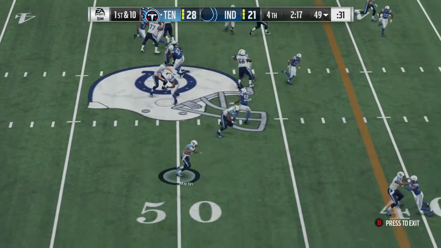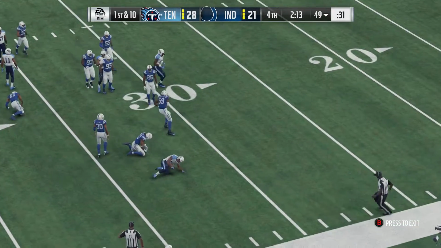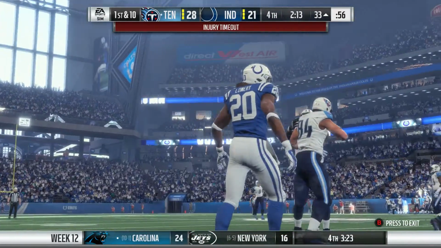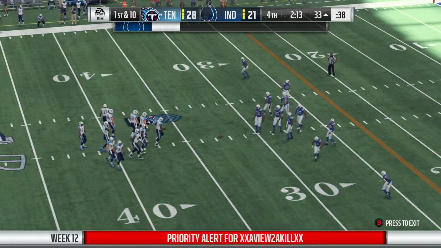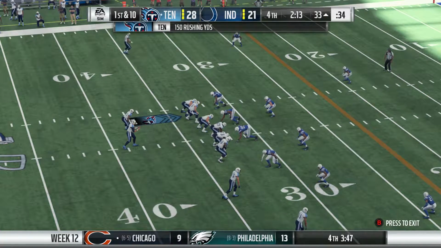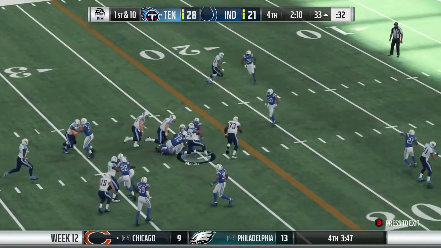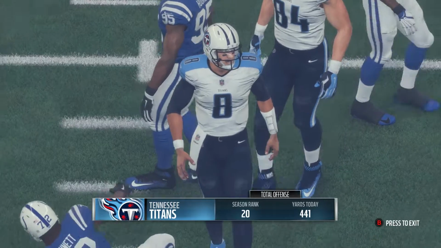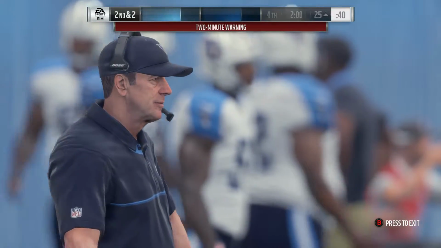Another tote for the workhorse, Martin. Avoids him at the 40, and he gets this inside the 35-yard line. So here we go, 1st and 10 now. Carry number 20 here for Martin, and he's going to take this one down to the 25. Just what you want on a first down run. Call it 8 yards, and it's 2nd and 2.